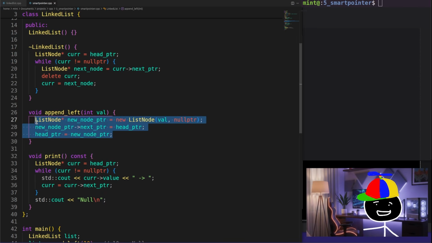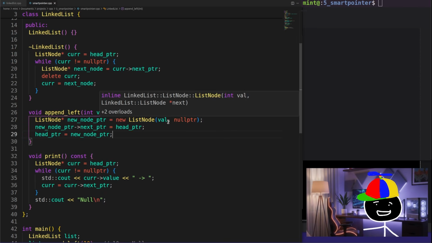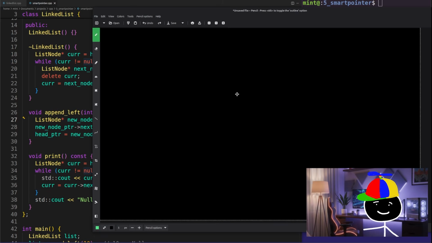So this is, I think, a little bit redundant because in our constructor for list node, instead of having to pass in null pointer, we can just pass in the current head pointer, and the new node that we create will be pointing to the head of the list. So I can draw an example of what that looks like.